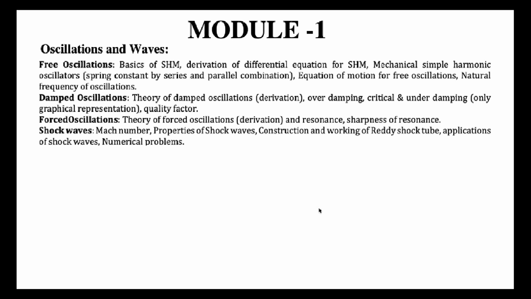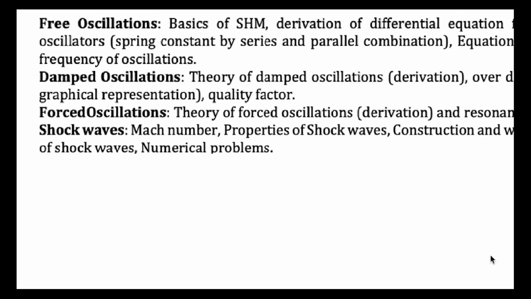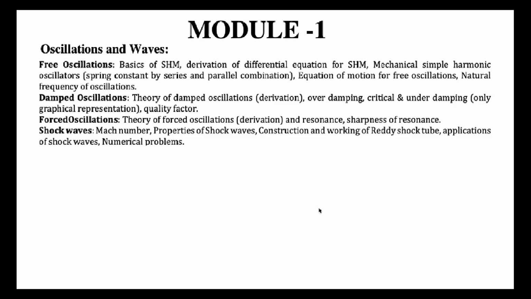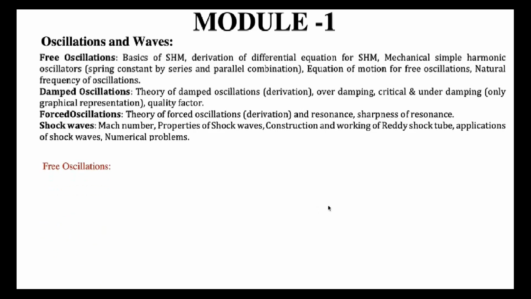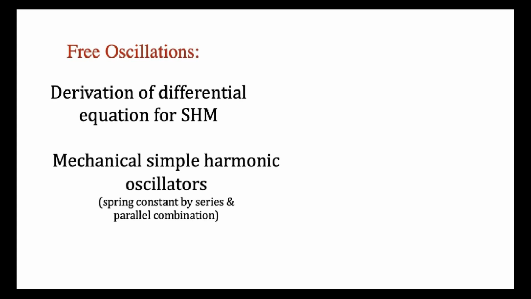In this module, we have 4 important chapters: free oscillation, damped oscillation, forced oscillation and shock waves. So let us start with chapter-wise important concepts for 8 to 10 marks, starting with free oscillation. In this chapter, you must study the derivation of the differential equation for SHM. This question will be asked for 6 marks, and along with it you can expect the definition of SHM and an example for SHM.